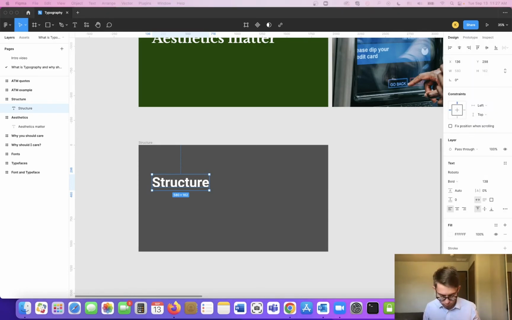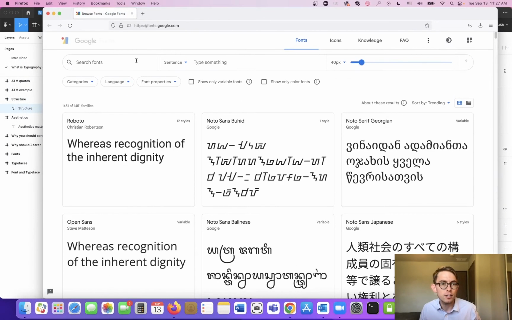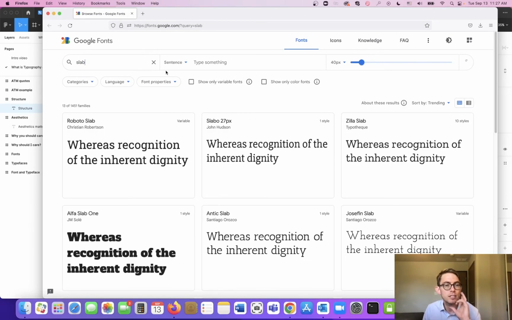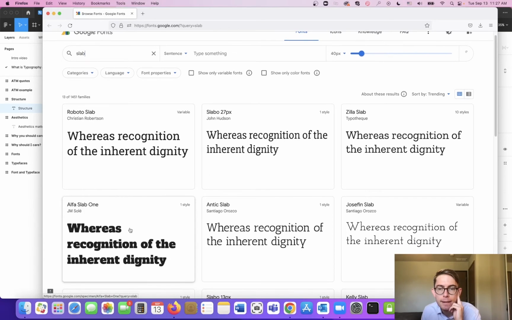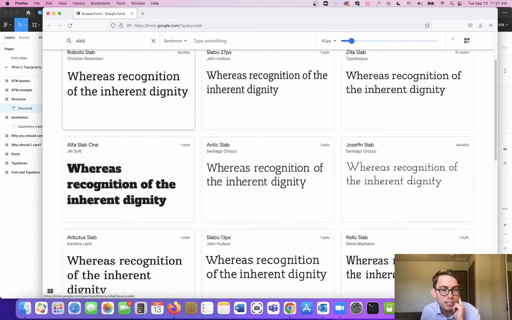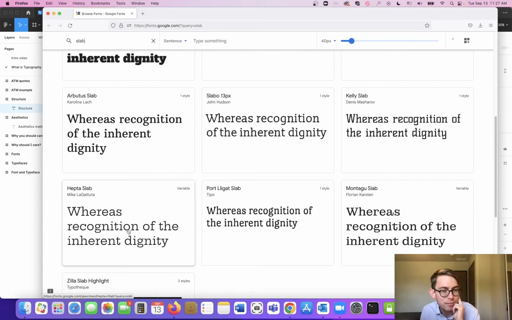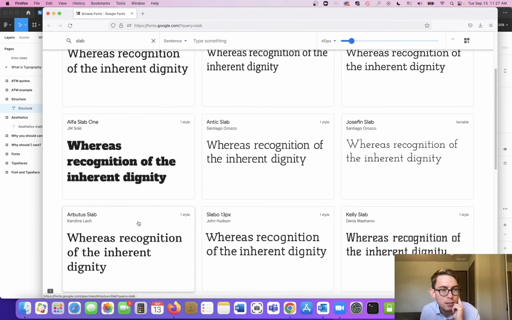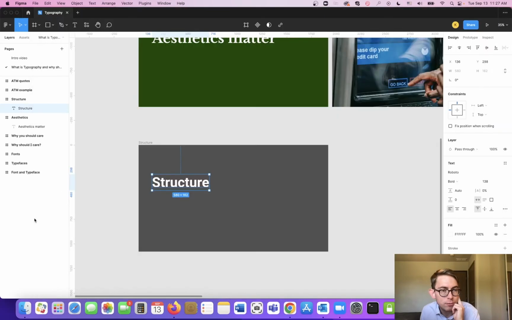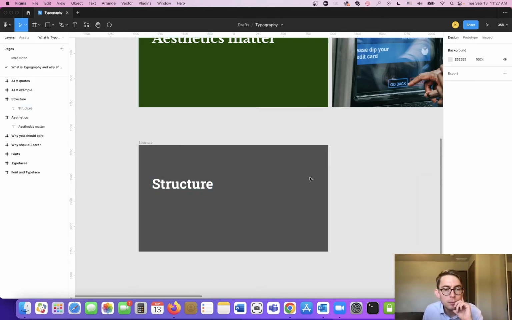Let's actually go into Google Fonts. And let's search slab, a slab font. So we have Roboto Slab as well, and Alfa Slab. These kind of look construction-y, structure-y, something like that. I like Hepta Slab too. Maybe we'll try Alfa and we can try Rubik Slab. Why not? Did I have that one? Slab. Yeah. Maybe I like that a little bit more. Let's try that.